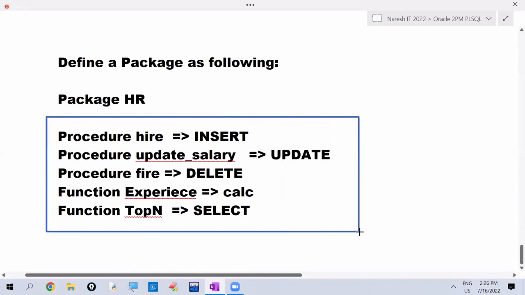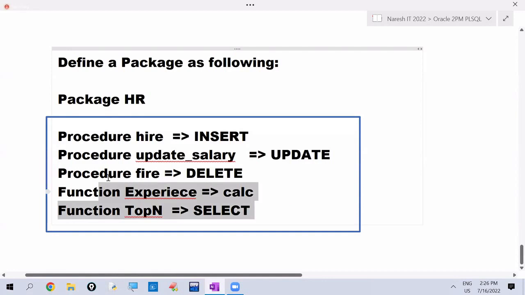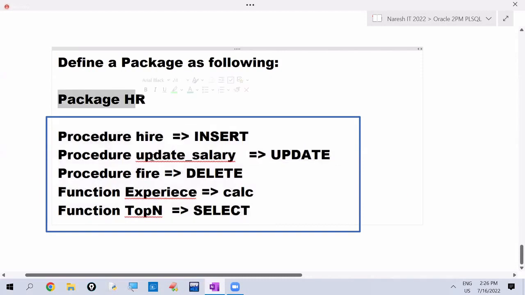Observe. The package name is HR. In that, we want to define 3 procedures and 2 functions. Coding you already know. We are just placing those procedures and functions in the package.